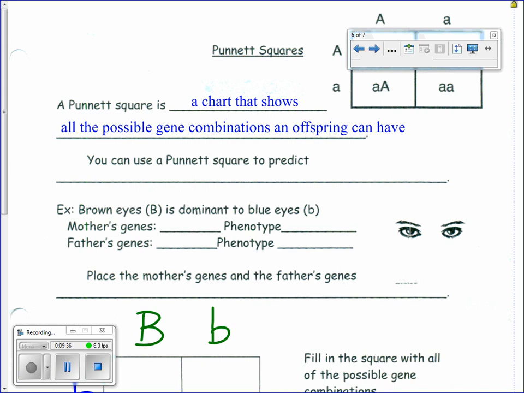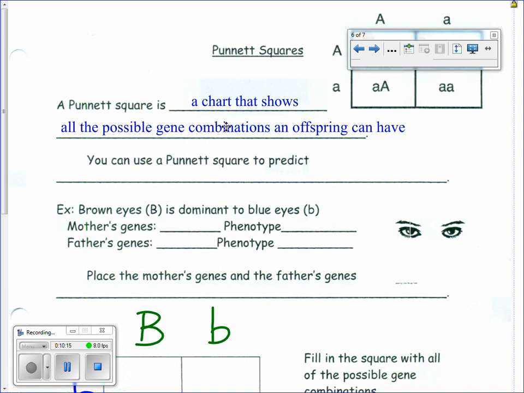Does that mean my offspring are definitely going to be like this? No, it's probability. Flip a coin. You always have a 50% chance, but you could always flip heads 5 times. I have 4 children. They all have blue eyes. The probability of them having blue eyes was only 50%, and they all got blue eyes, 100% of them. I should have had 2 blue and 2 brown because I have 4 children. But does it mean the next time I have a baby it's going to be brown eye or blue eye? Do I know? No, I have no idea. It's a 50-50 chance every single time. No more babies. All right.